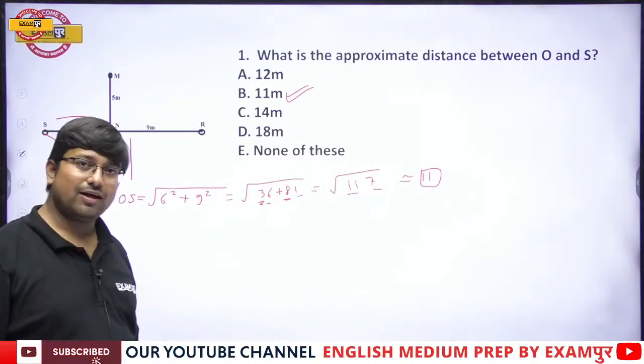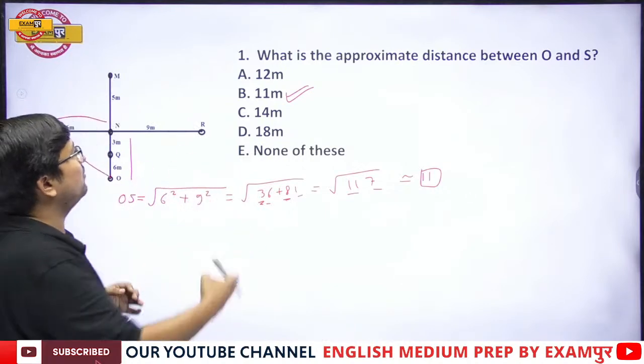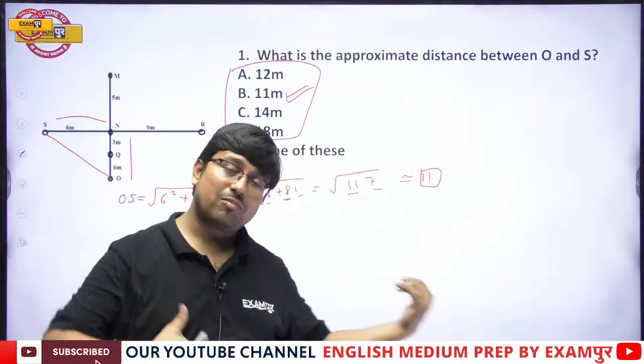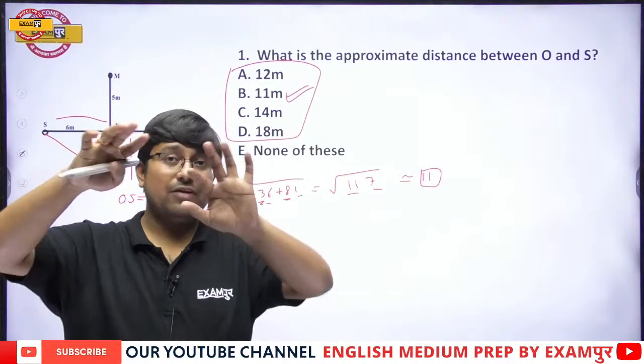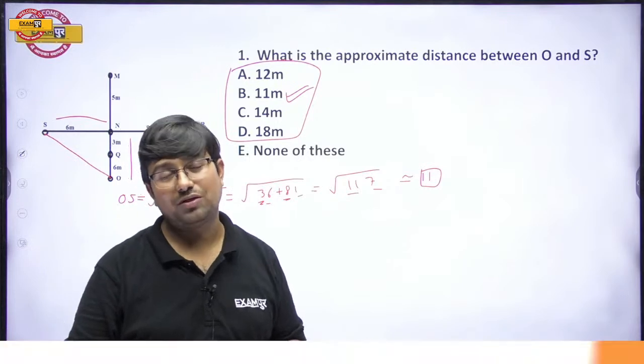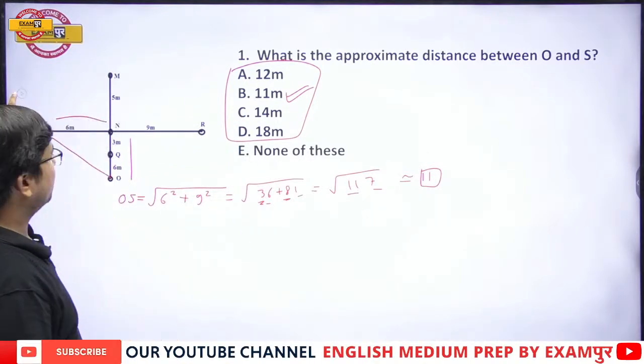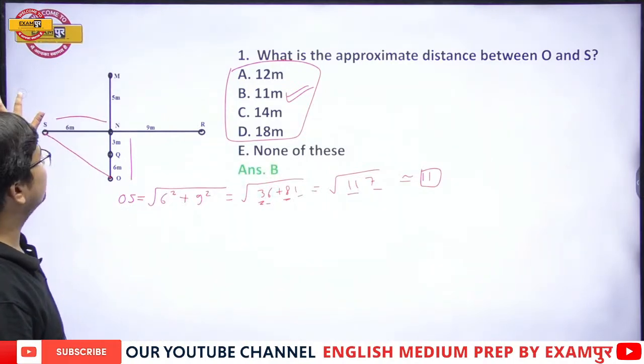And see, I have made it very clear. In the SSC examination there are only 4 options. But because I will have to take the same class in banking and I will not be available unfortunately due to some unforeseen situation, that is why I am keeping 5 options. Okay, fine. Getting it? Answer is option number B.